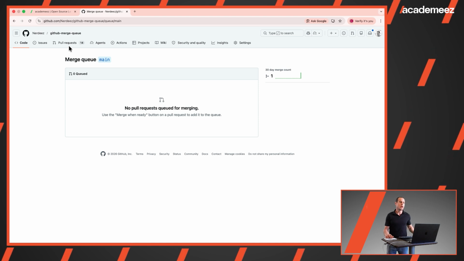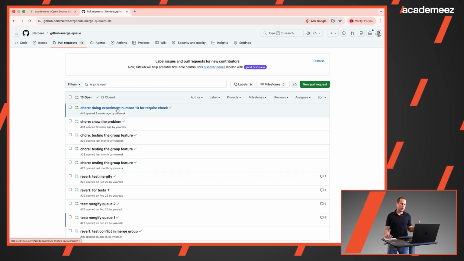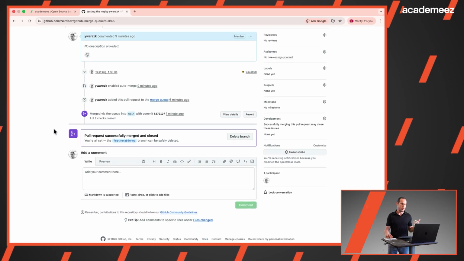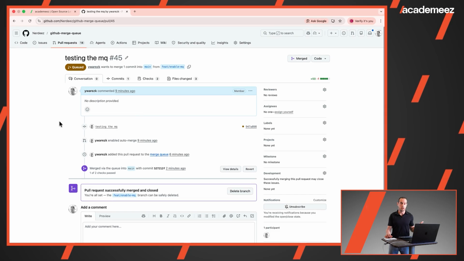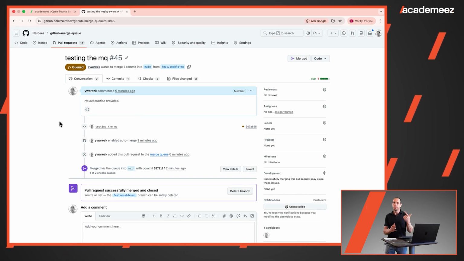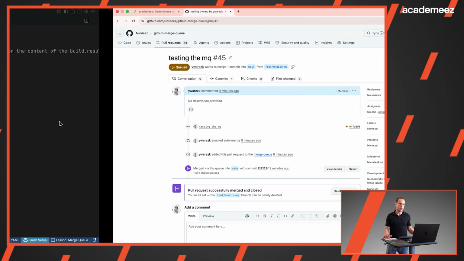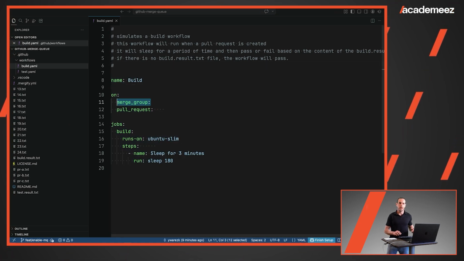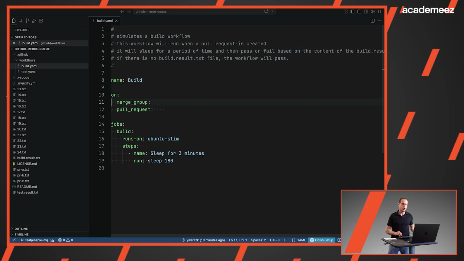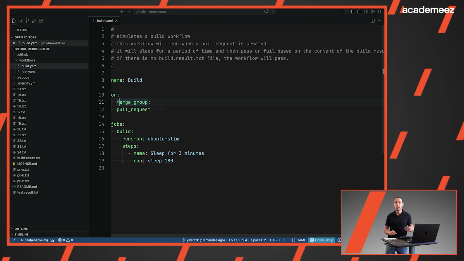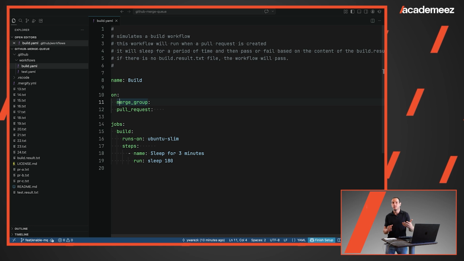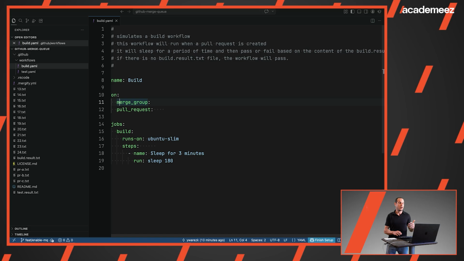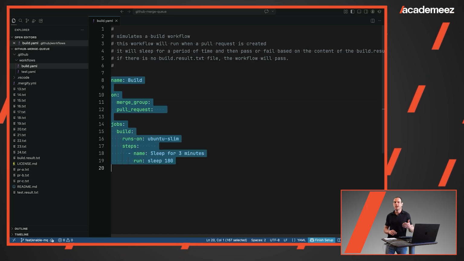If we go to the pull request page, we'll see that our pull request is now closed and merged. So we didn't have to click the merge or do anything. Our pull request is automatically merged. So we managed to enable the merge queue. We saw that the merge queue is working on our pull request. We saw that we have a required check. We set a required check for build, and we enabled to run the build in the merge queue by adding an additional trigger that is called merge group. So this is our first trial run with activating the merge queue and running a workflow and a check inside our merge queue.